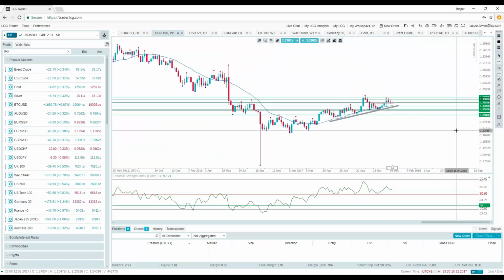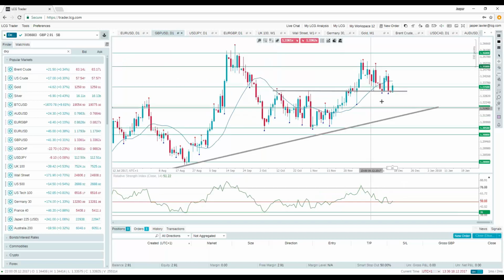So still uptrending on the weekly chart, so still cause for confidence, perhaps another retest of this rising trend line on the chart. Based on the fact that we've had two negative weeks and potentially closing our week in around this kind of support area, I think it's fairly clear cut. If we do get a close, even for the day, below 133, I think that opens up at least a little short-term test of the rising trend line around 130.50, or indeed these lows down at 130.50.